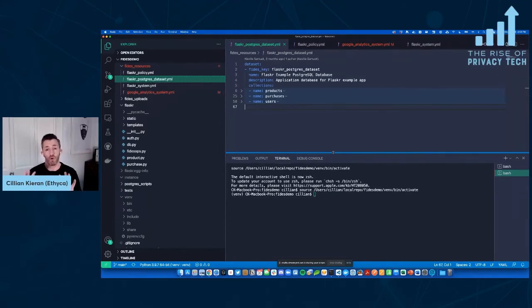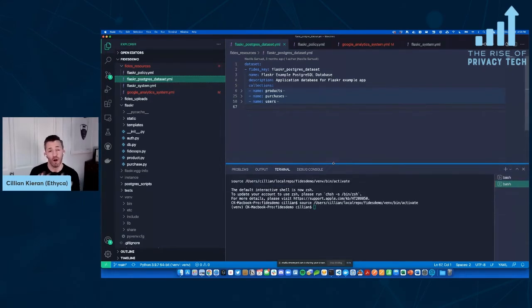So what we have at the top are 4 documents. These are all FIDES annotations documents. Behind these is essentially a fictional e-commerce system. We have built an e-commerce system that's able to collect some user data in a checkout process. This first file we're looking at is the dataset file, which describes the database that's powering our e-commerce system.